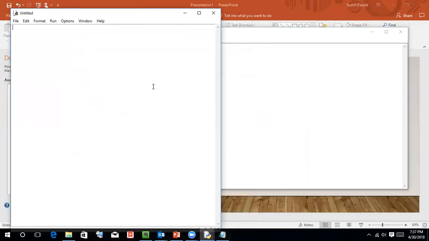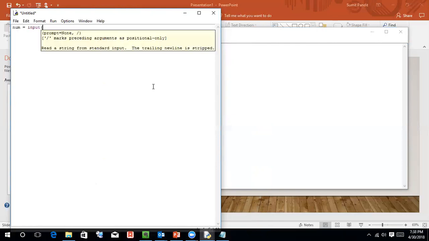Now let's create our program to calculate if a number is positive or negative. Again, let us give a prompt, type a number.